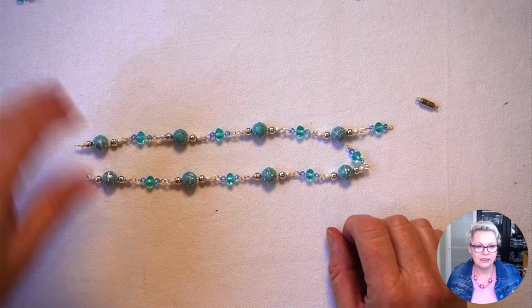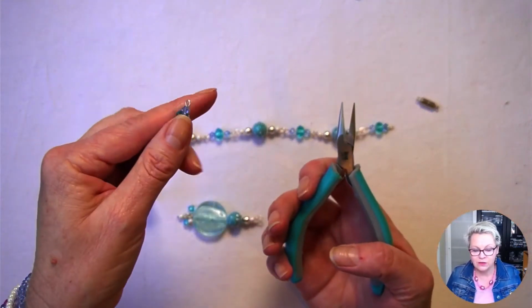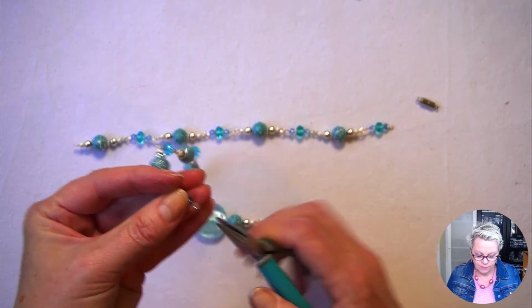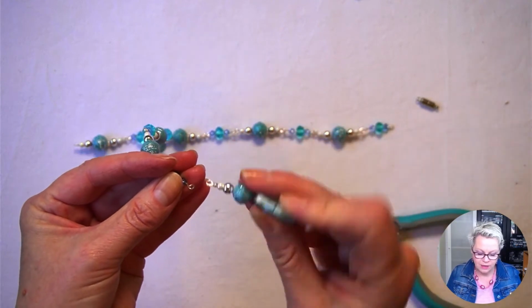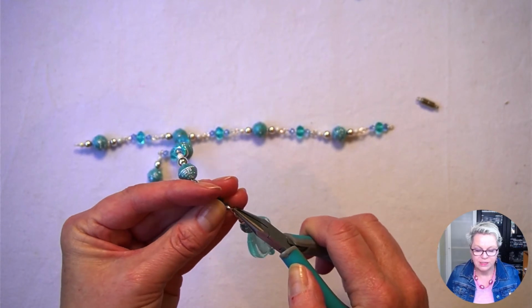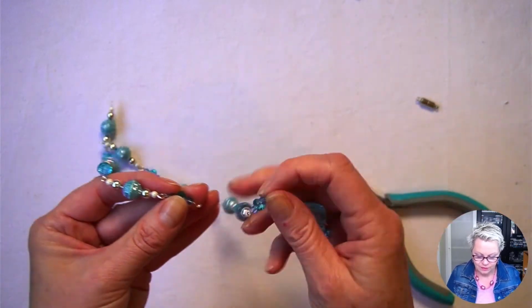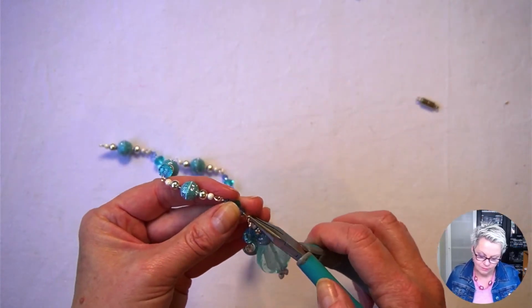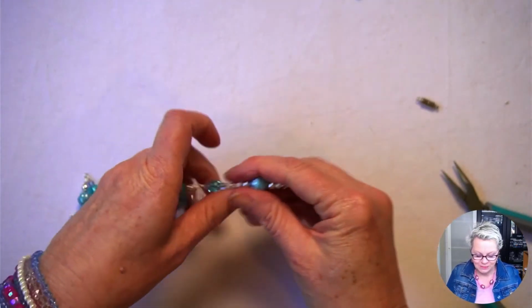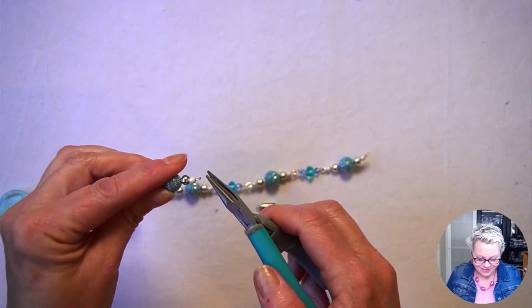So what I'm going to do next is join them to my focal, and I'm going to do that by taking the crystal end and opening the loop, and I'm going to pop on the wire wrapped loop of my focal and close it up just like that. Now I'm going to repeat that with the other one. So there we go, that's what I have now, and all that's left to do is put on the clasp. So I'm just going to open the loops and do that too.